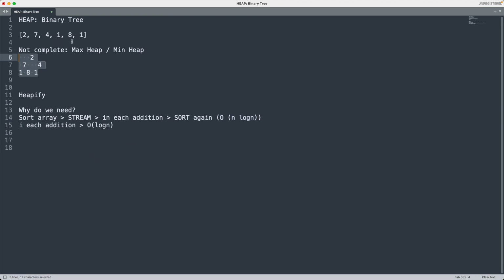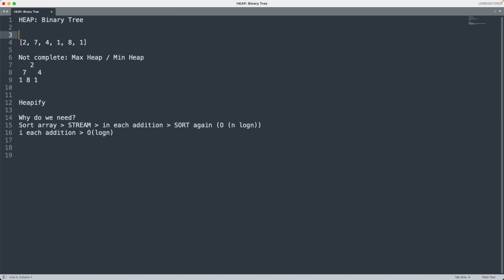First of all, we have to understand the index approach in the heap for the root and the children. Generally, if we have an index i, the children would be i times 2 and i times 2 plus 1.